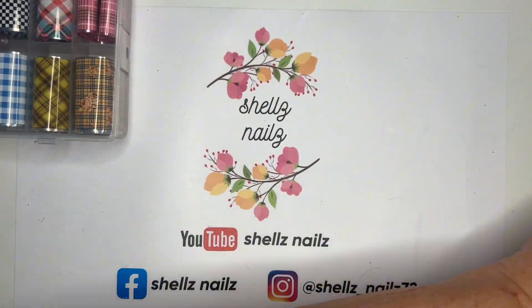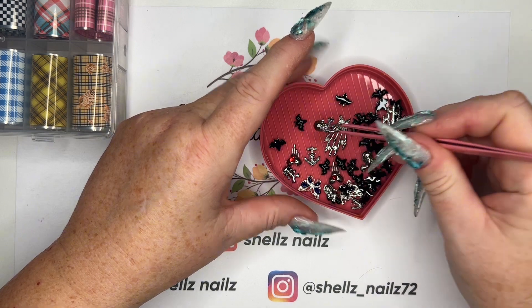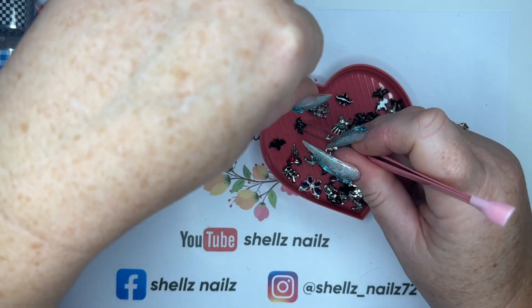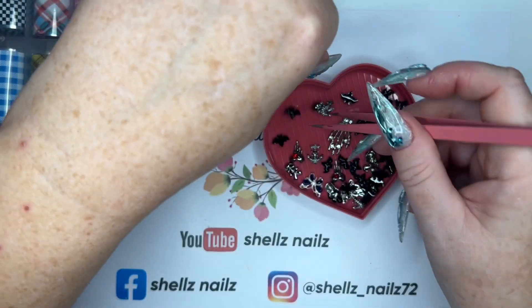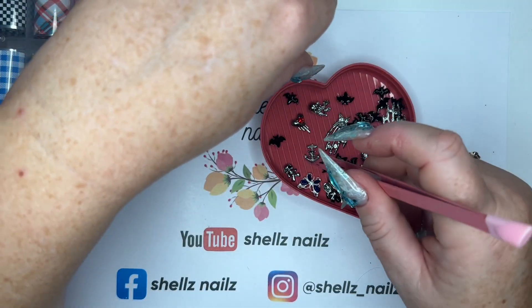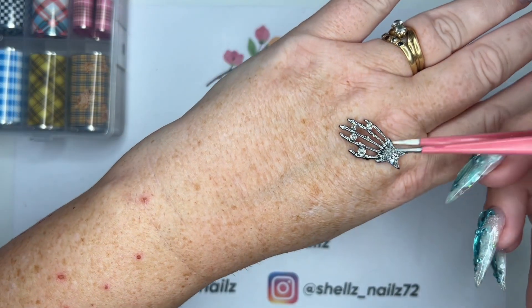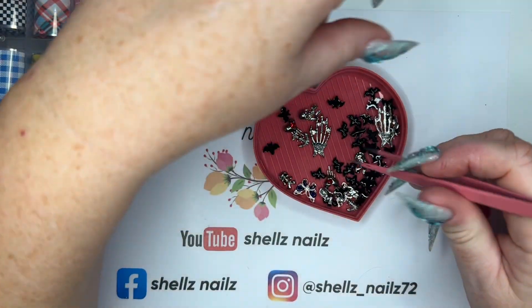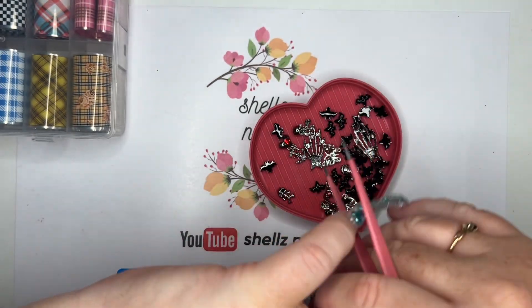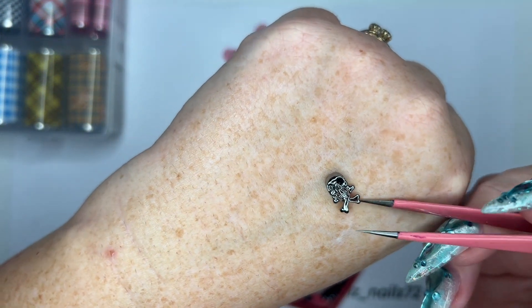We have a load of charms. I've just put them in a holder so it's easier for us to just lift them up and have a look. We've got like a biker with a rose, a skull, some bats, a heart with a drippy drip on it and a stone. Perfect for Valentine's coming up. There's an anchor - it's a cool one.